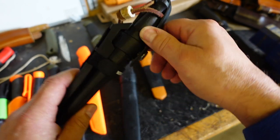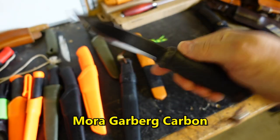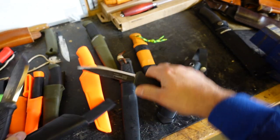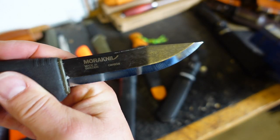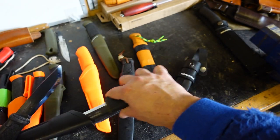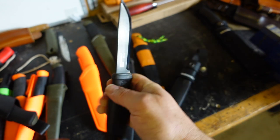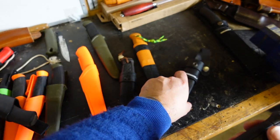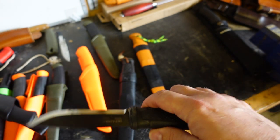The one thing the stainless Garberg was lacking was a carbon version, which is when I got hold of this. I've just put it in the multi-mount sheath so you can see what it looks like. This is the carbon version of the Garberg, and I prefer this one. If you look at it, it's very similar to the Bushcraft Black — the Bushcraft Black is more of a spear point whereas this is more Pukko style with a sweepier profile. I prefer that handle, but this just sits beautiful in the hand. If you want a knife that's going to last you a long time, that's the one I'd say to go for. They're about £80–£85. Absolutely love that knife.